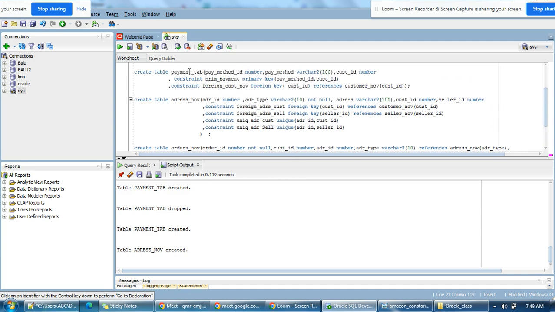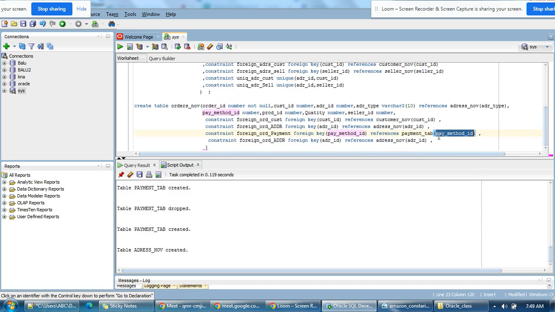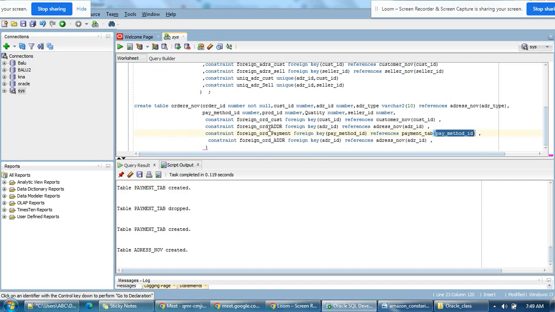Payment table, right? Okay, you need to refer that one. Next table is what? Product table. So let me add the product table as well. Here product ID, right? You need to copy this one, product ID. Which product table?